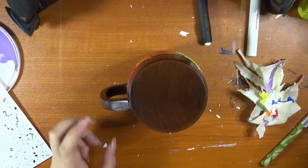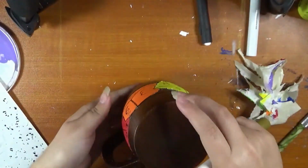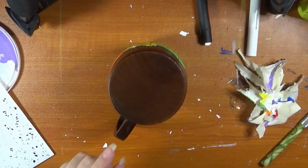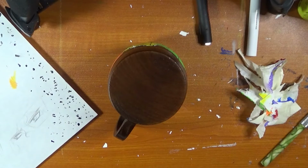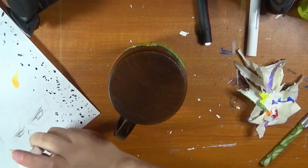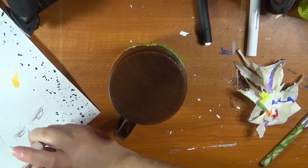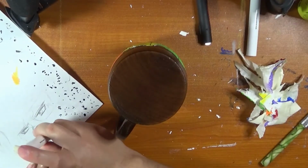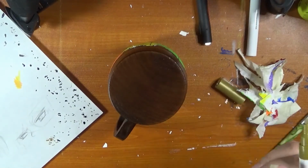Okay, you know what? I'm changing my idea for this. I'm just gonna put my initials right on the bottom of this. Or actually I'll put my name, I think. I don't know. Because I do not want to put it on the designs, because I just don't want to go through that hassle. We'll see how this works. I might put my name, I might just put my initials, I don't know. I got a gold marker that I'm hoping will work, so... There we go. Alright.